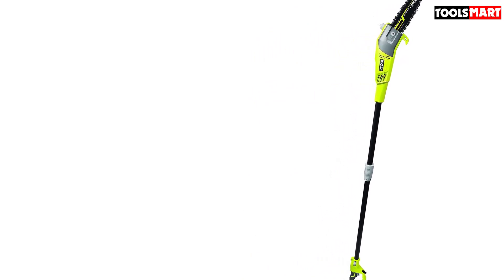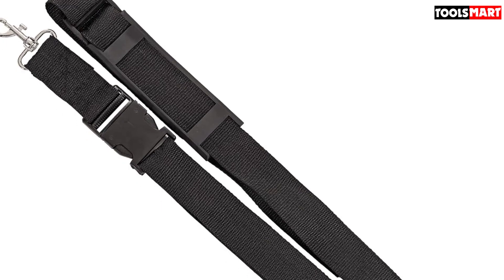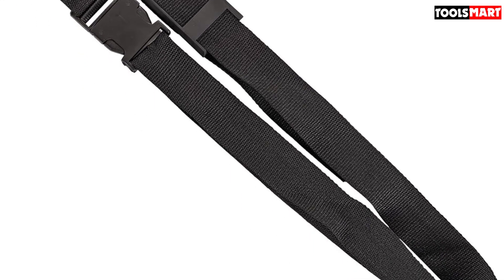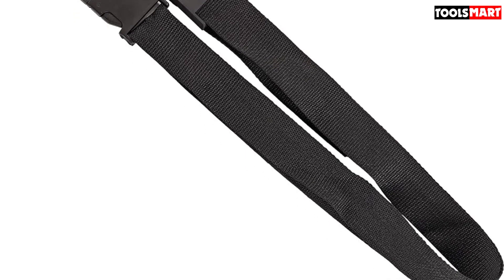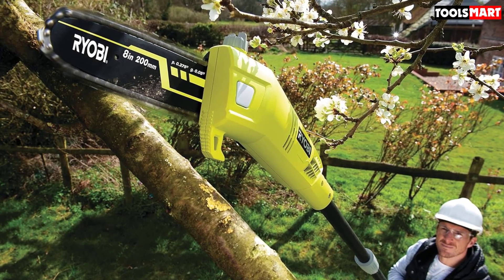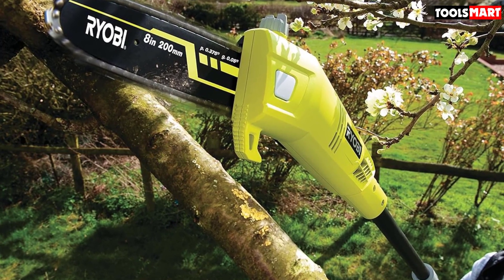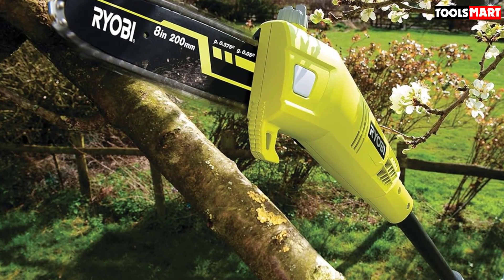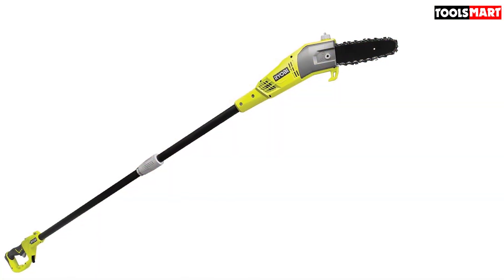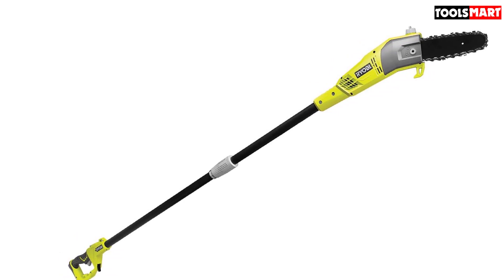Ryobi tools are usually decked out in the brand's signature bright green color palette, and this pole saw is no exception. It looks sleek and high quality, especially once you take a closer look and see that it's fitted with a 20cm Oregon bar and chain. Its cutting head pivots to 15 degrees, which is pretty limited compared to other pole saws, but it boasts an easily removable center shaft giving you 4 meters of reach in total, which more than makes up for this. At 10 meters per second, it slices through branches quickly, leaving a neat edge behind. It performed beautifully on all of my sycamore trees and did well with spruce branches too. Its 750W motor puts this pole saw somewhere in the middle of the scale when it comes to power — the Black + Decker had a slightly larger motor, but the Ryobi still felt just as powerful, with no trouble at all slicing through thicker branches.